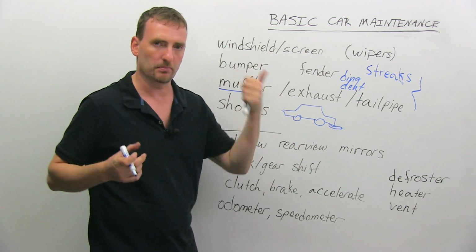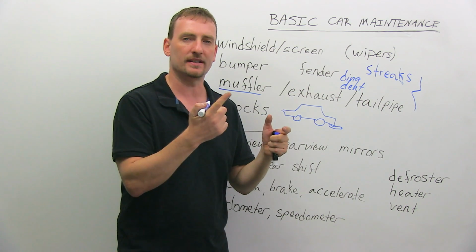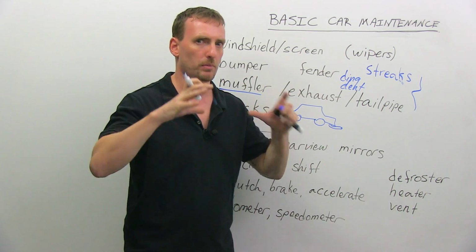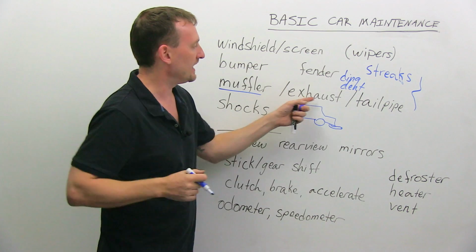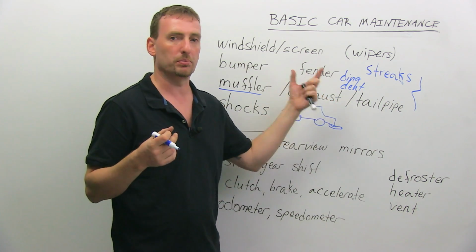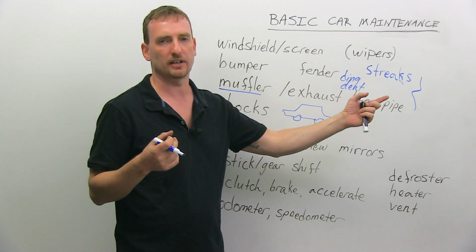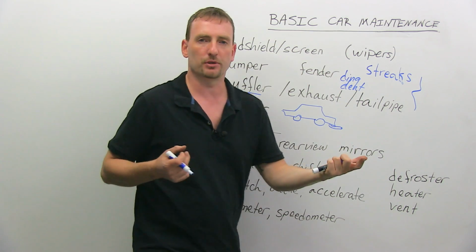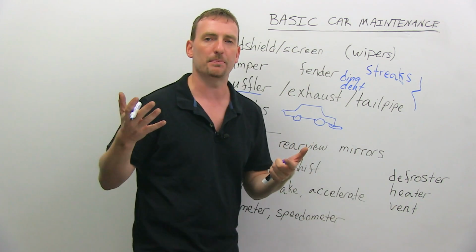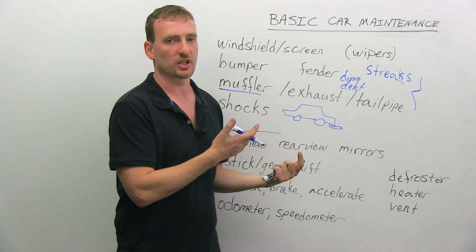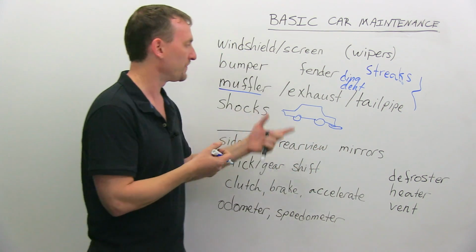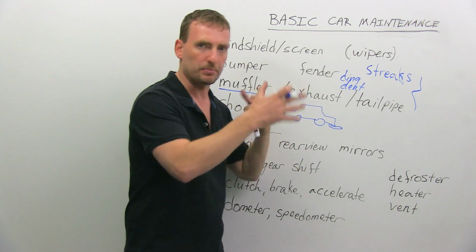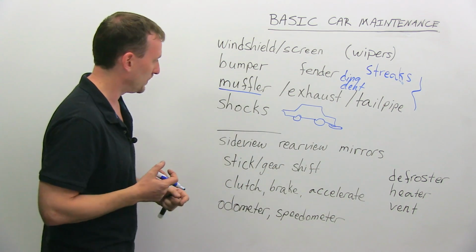So make sure that your muffler is solid. If there's any hole in it, you will hear it. Your car will be very, very loud. If there's any white smoke or black smoke coming out of your exhaust pipe, probably means you're burning oil or you're burning some other type of fluid. You might want to check where that leak is coming from. Maybe you just need to replace the whole exhaust system, okay?